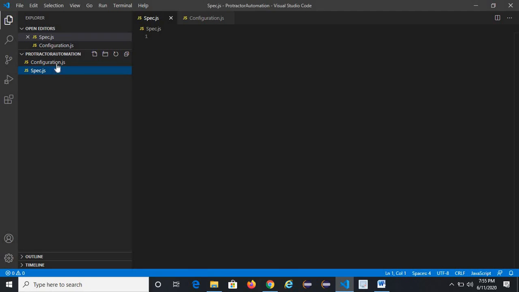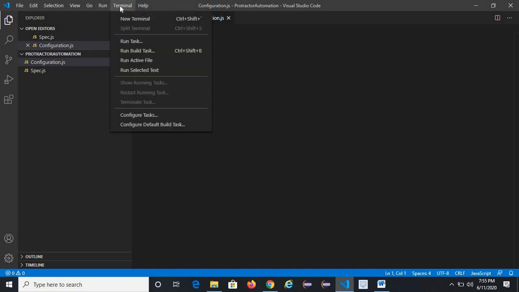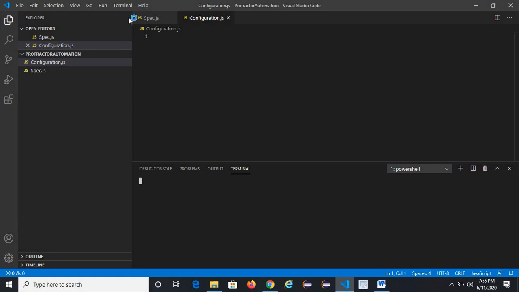Now we will go to the terminal and install Protractor and Jasmine locally for this project. In my previous video, where I introduced Protractor and did the software installation, I said you can install Protractor globally, and we can install locally as well. Although this is not the standard framework approach, to learn the basics we need to start from here.